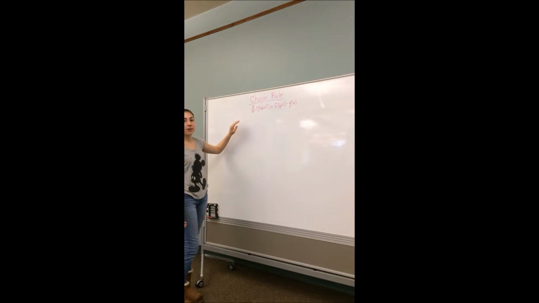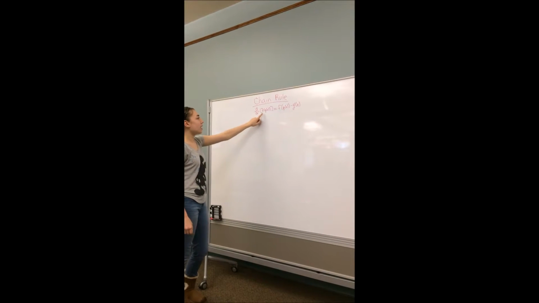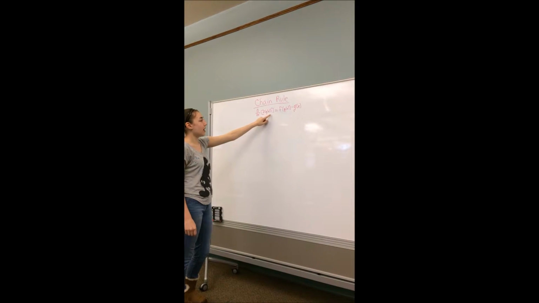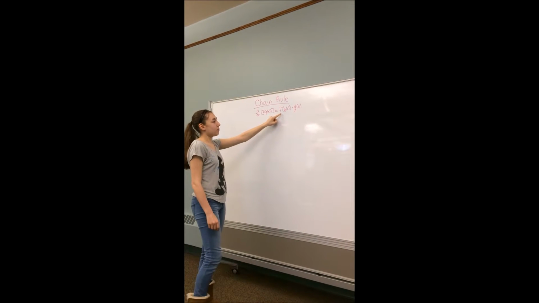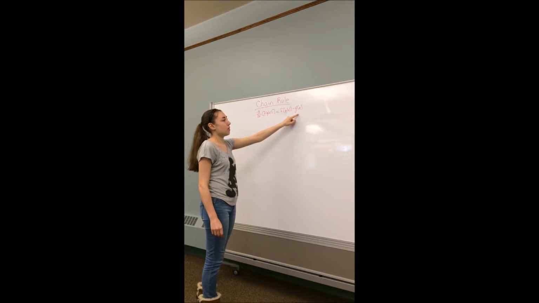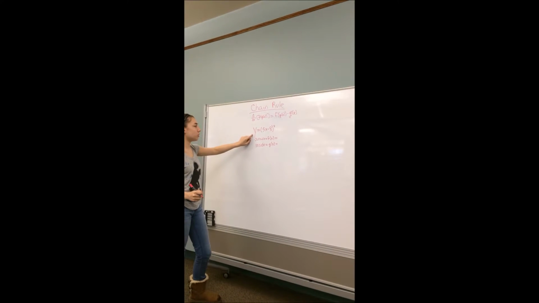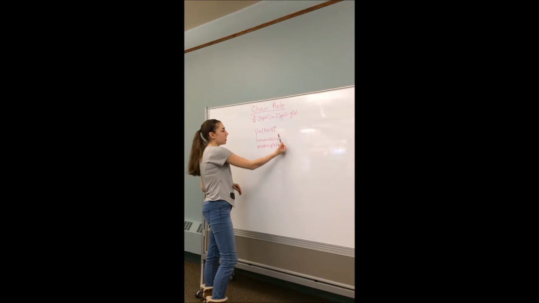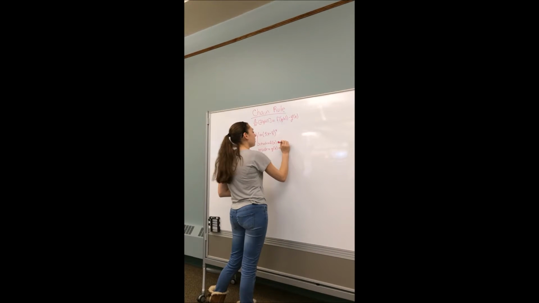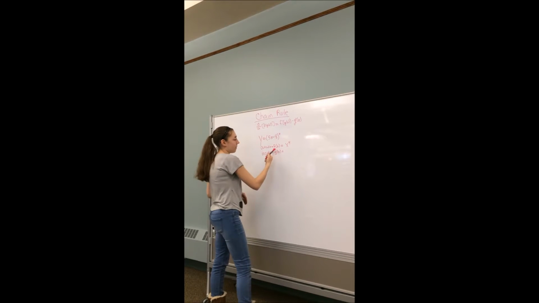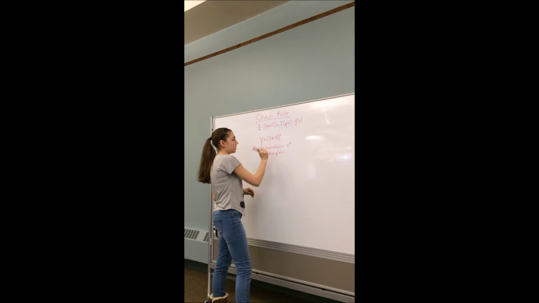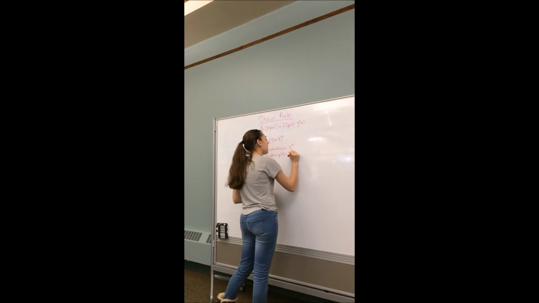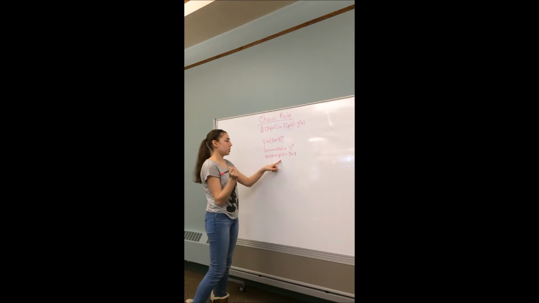Okay, so the next topic that we're going to talk about is the chain rule. If you have a function that is f of g of x, then you're going to get f prime of g of x times g prime of x. So first we're going to do a really easy problem. The outside function is x to the fourth, which is going to be your f of x, and your inside function is 5x minus 8, and that's going to be your g of x.